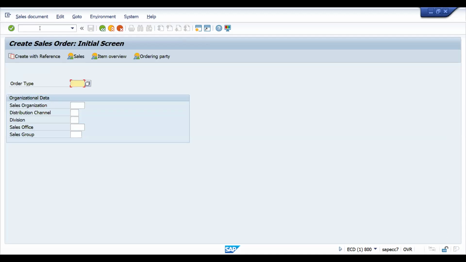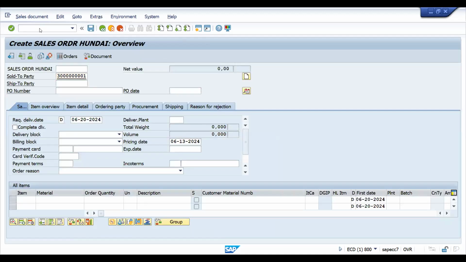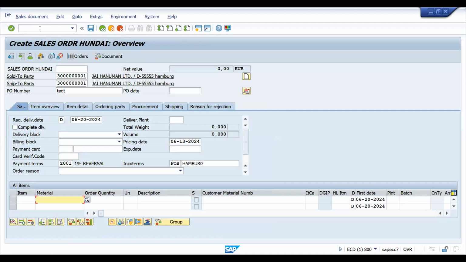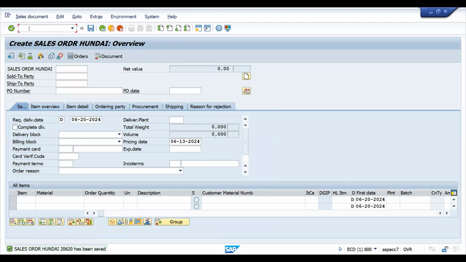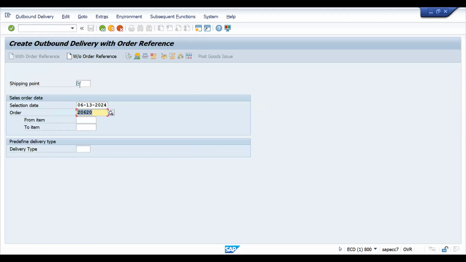Let's try to create an order. I'll show you a few documents where you can see the successful result. So let's create a sales order, save this, and then create a billing delivery document.